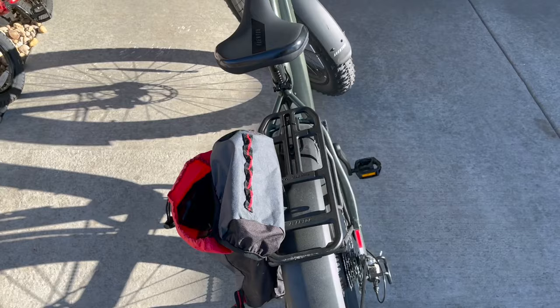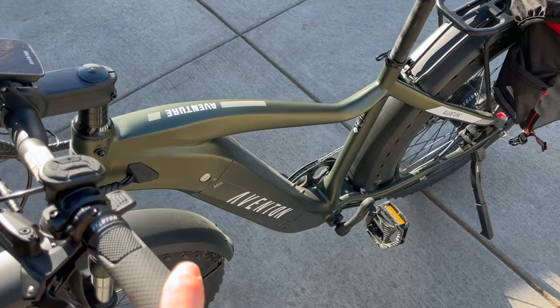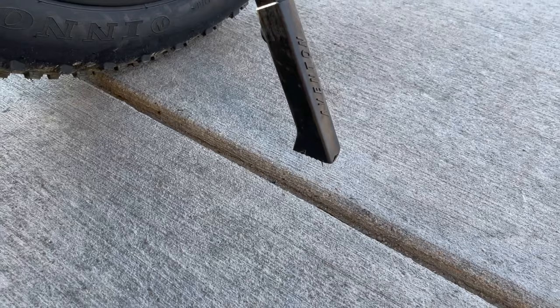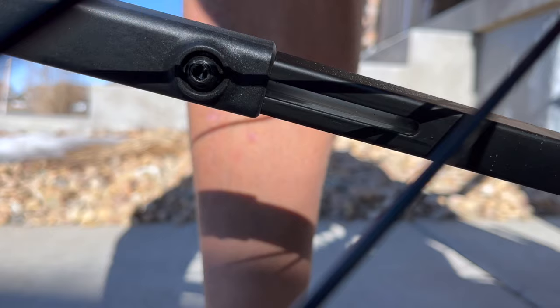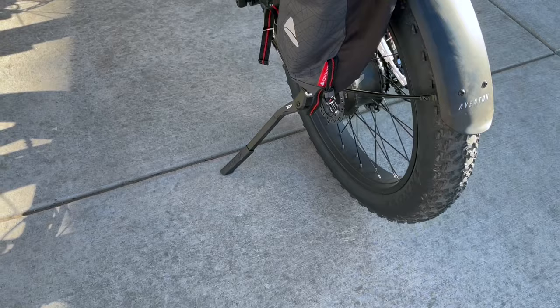The throttle would give me a little power and then ease up to full throttle rather than delivering it instantly. Regarding the kickstand: when I first got the bike out, it was leaning really far over — way more than the step-through version. I figured out why — there are adjustments on the kickstand. I had an issue with the bike almost falling over from leaning too far. I raised it up a few inches using the Aventon tool, and after that simple adjustment, the kickstand has been much more stable. Nice to see that adjustability built in, and it was an easy fix.